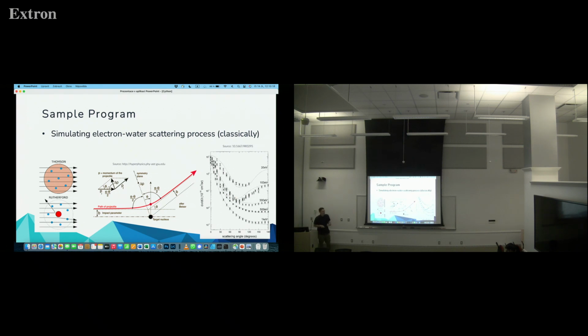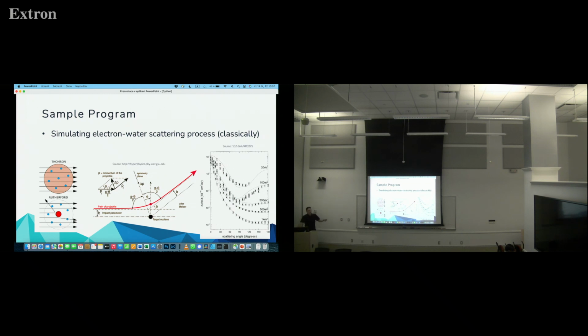So what physicists like to do, they actually like to express this in terms of cross sections. They express this kind of area that actually interacts with your particle. And if you differentiate by the angle, you get something called the differential cross section, which can be seen on the right. And I think these are the data for the electron and water. So you can see that depending on the energy of the projectile, you get different profiles. So slow electrons can get backscattered a lot, and when they are really fast, they don't really care what's in their way, so they just pass through. This is also in logarithmic scale, so the effect is not really that big, but it's there and it's important.